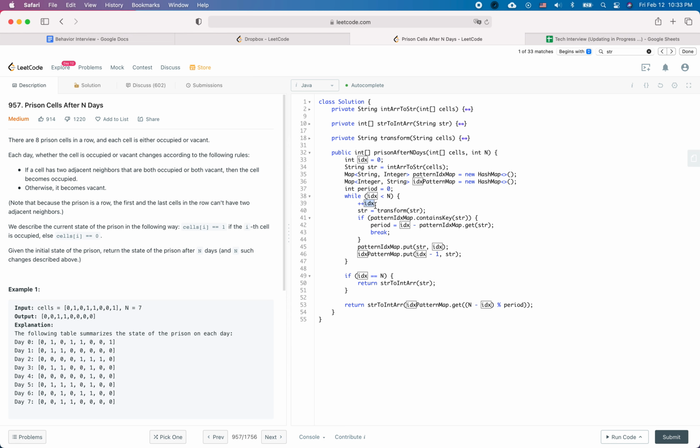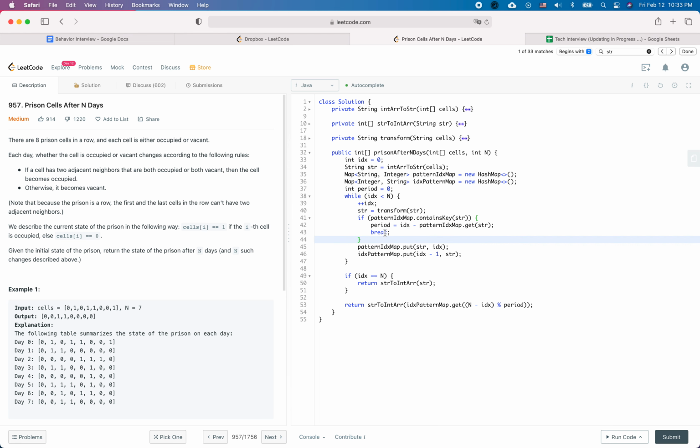So let's see. First of all, we increment the day, and we transform the cells into the status of the next day. If the status of the next day already exists in the pattern index map, then we compute the period as idx minus the day we found previously that has such a status.